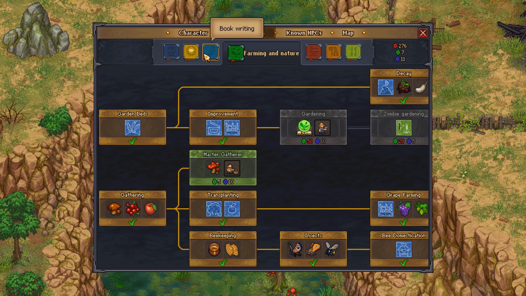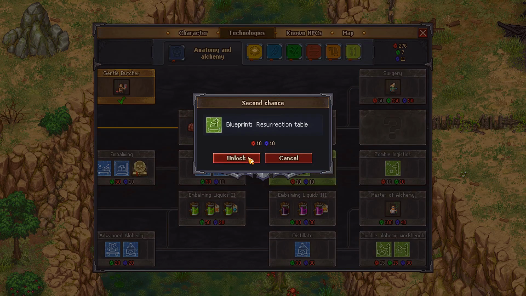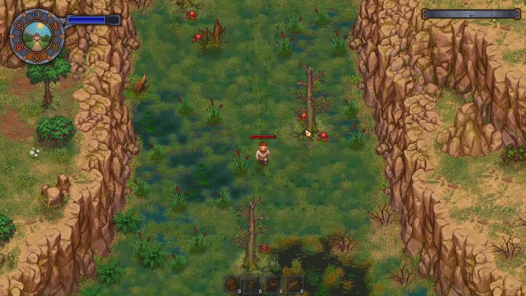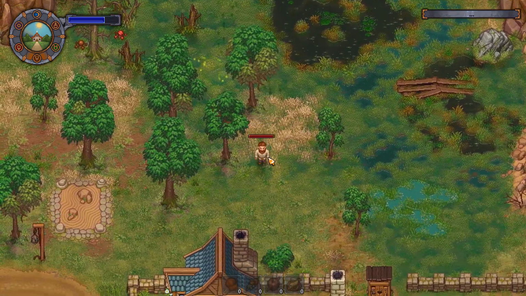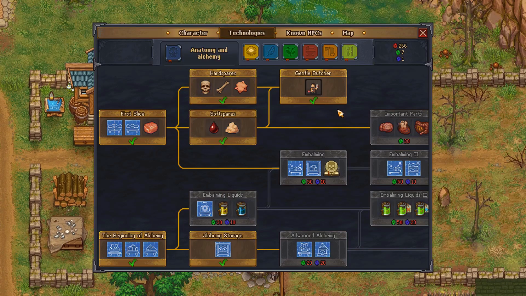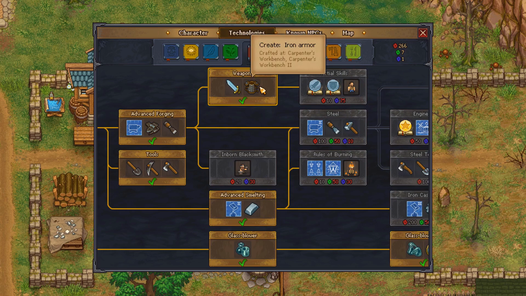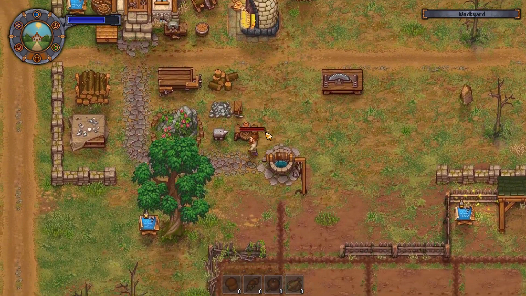But crap, in order to even be able to take advantage of that, okay, good, we can still do it. We need to reanimate a zombie. So let's go take a look at what it takes to build a resurrection table. Oh, this is going to be a fun episode, because we're going to get into zombies, and I also want to try my hand at making a new sword and some iron armor. Crafted at Carpenter's Workbench and Carpenter's Workbench 2, and that's at the anvil. So let's take a look at this real quick while we're here.